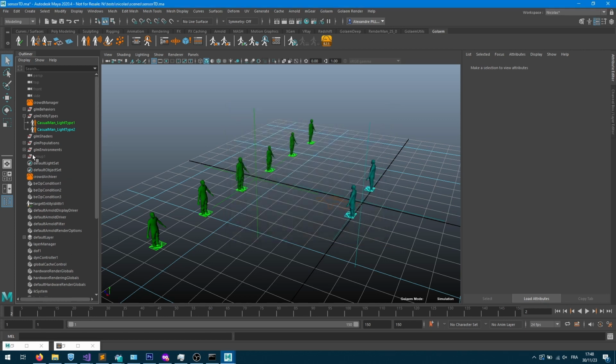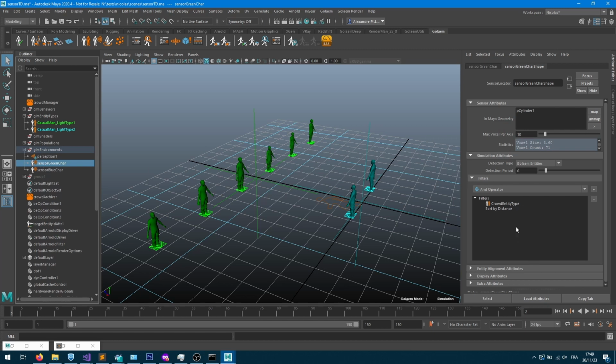So let's move into the sensor of that character. The sensor for the green characters is in my Golaem environment group, so I've got my sensor green character. What we would like to add as a filter is an attribute filter, right? Let's just add a new filter here. I'm going to ask for a Golaem attribute filter.